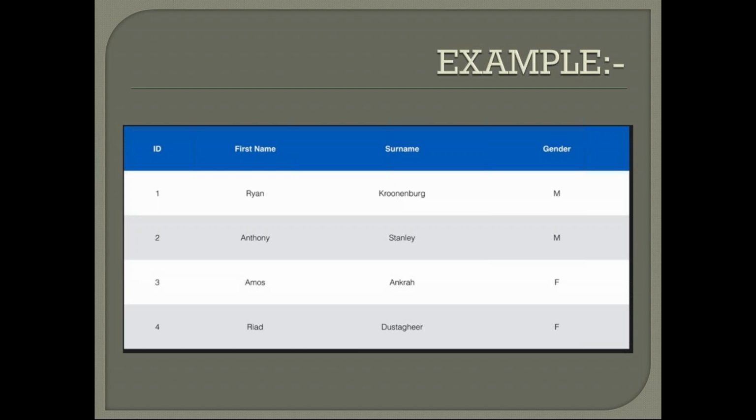Then the surname: Hurenberg is his surname, and then the gender, whether he is male or female. This row and column structure can keep on increasing. You can add address details, date of birth, account number, and account balance. Like this, we are going to maintain the same kind of data sheet for n number of people who are the customers of a single bank. This is the basic example of what a database is.